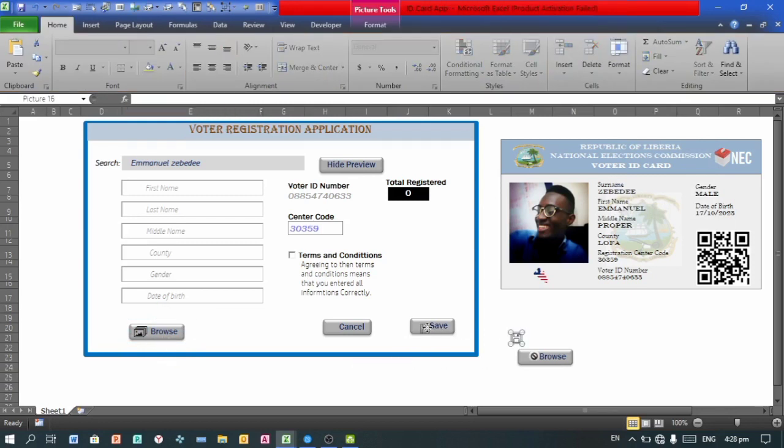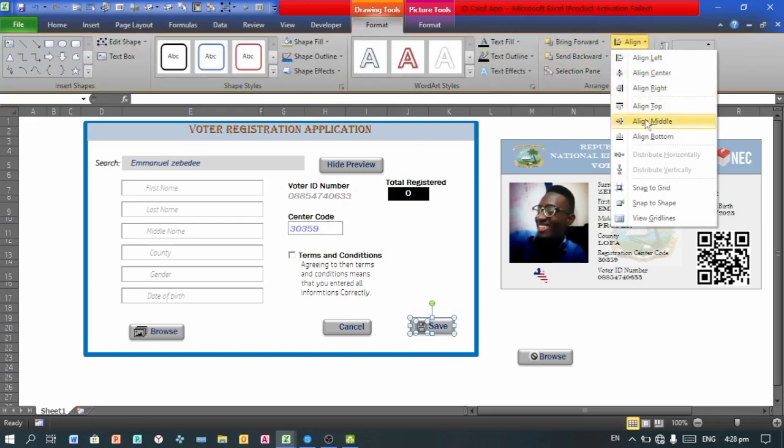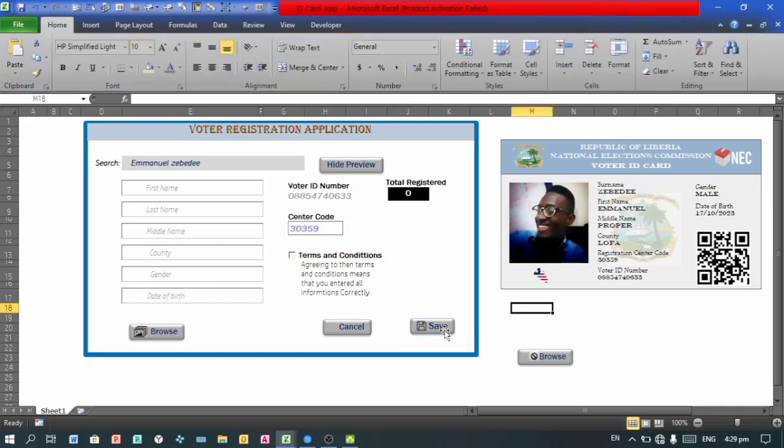I can come over and place that here, and just hold down the shape of this and then increase that to maybe 12. Okay, 12 can be okay. Now hold both the shape and the icon, go to format, and we'll align them in the middle. Alright, and I want to group that as well. So group. Alright, that seems to be okay.